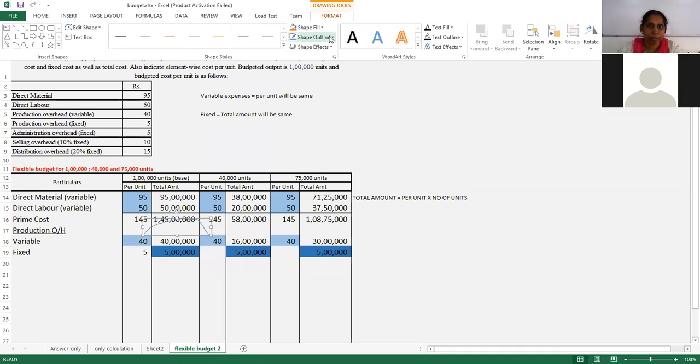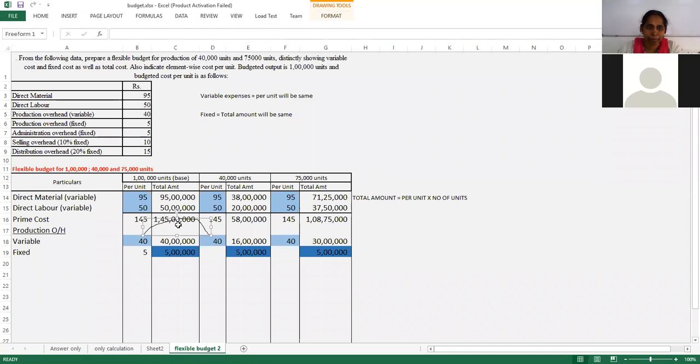Where is the line color? Yeah, per unit is change. Okay, same thing. But in the case of here, the total amounts are same. This one will be same. Okay, so what do you have to do? Now you are going to calculate what is the amount per unit. So calculation of per unit.